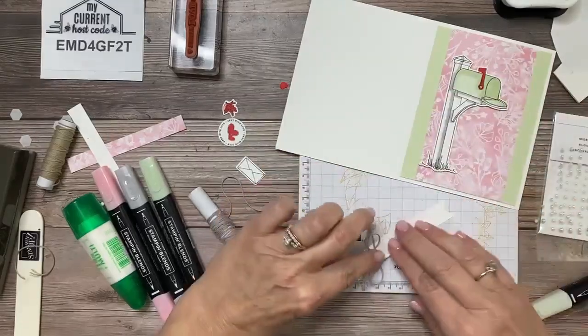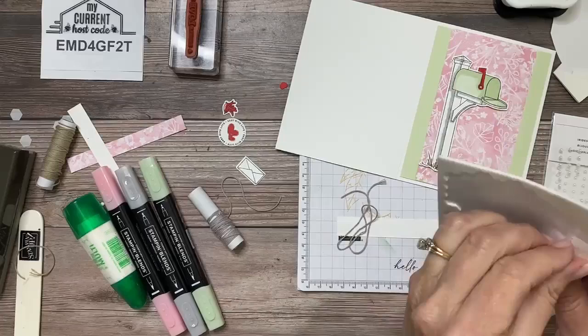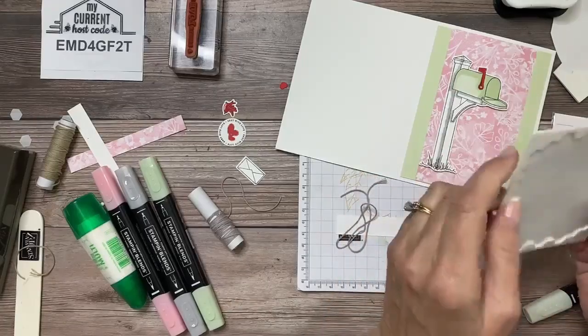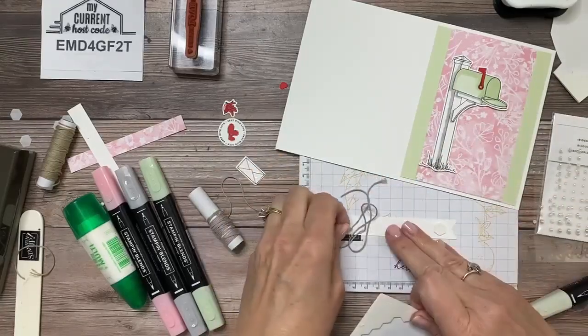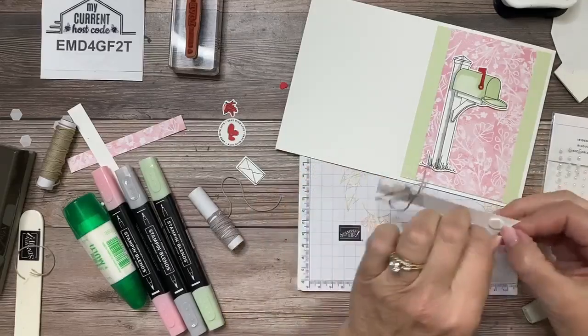And then I'm going to set this down again. I'm going to put dimensionals on either end of this. And this is going to hold this one in place.